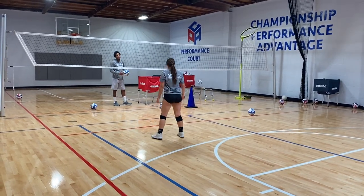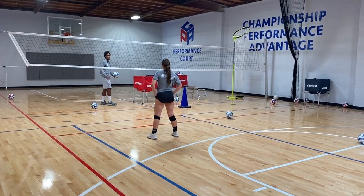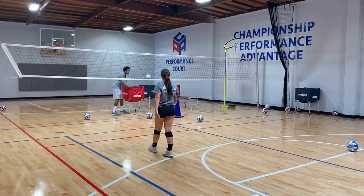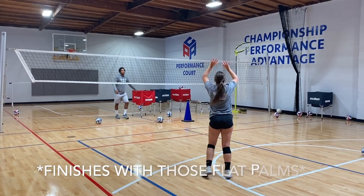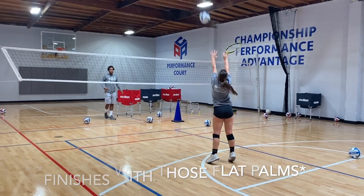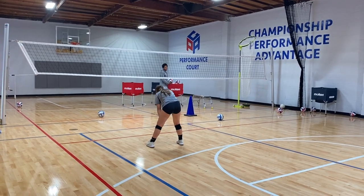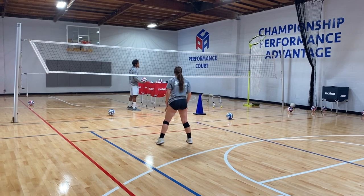Now I'll do it as if I were a setter who's strong enough to turn with my right hand and push the ball up and back over Knowlton's head — she's going to turn and make the play. Notice every time she finishes with those flat palms. That helps solidify the trajectory of the ball. Now I'm going to do a few repetitions of a setter who would turn and transition and try to do this on two to the back corner, and Knowlton's going to be ready to make the same movement.